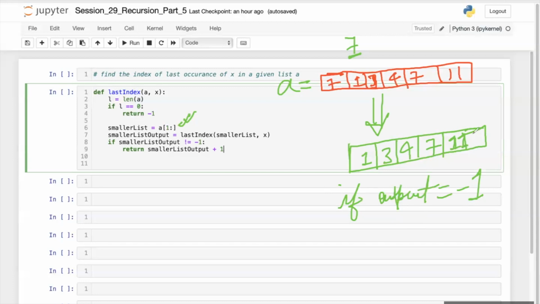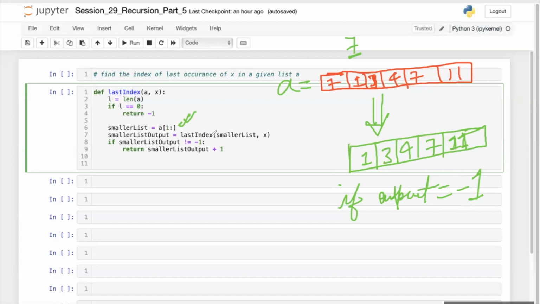If my smaller list output is equal to minus 1, that means 7 is not present inside this list.